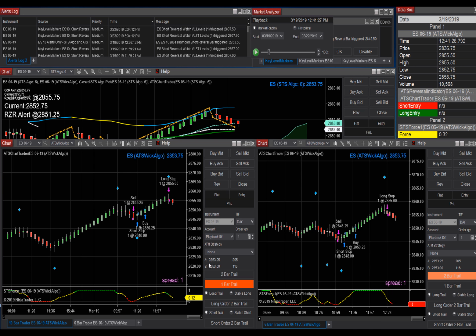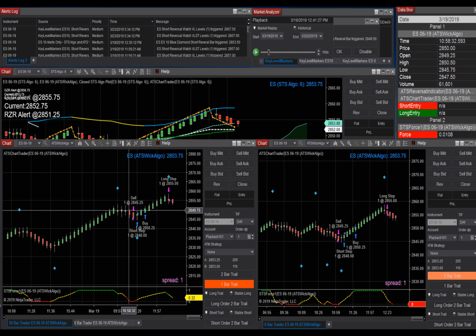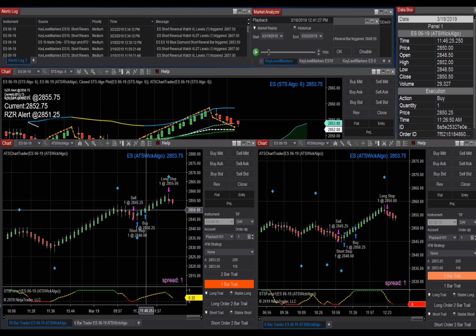There are two ways you can enter using our bar chart. We did this market order, but you could put a long trail, which trails the last 2 bars back, so that would have been the trail entry. Or you could put a stable entry, still clicking the long order 2-bar trail. The stable entry will not trigger until a bar closes with no wick underneath. So as it turned, it wouldn't trigger here, it would trigger on this bar where we went in.